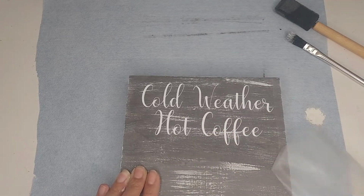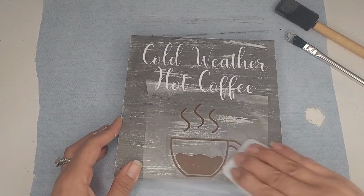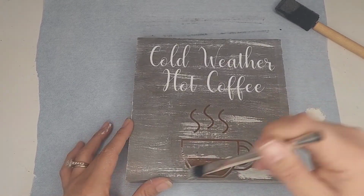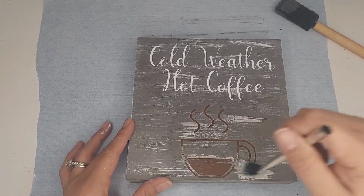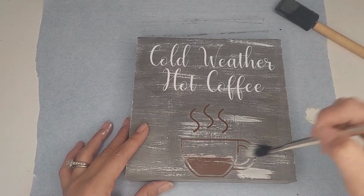I'm then going to be adding my next decal, cold weather, hot coffee. I love coffee. Everyone that knows me knows it. And then I just took whatever was left over on my brush just to blend in that coffee cup a little bit because it was standing out just a little bit too much for me.